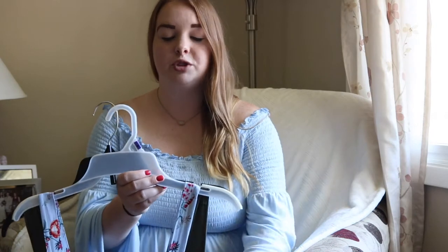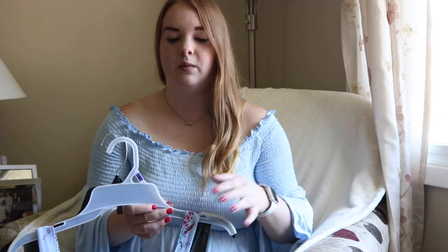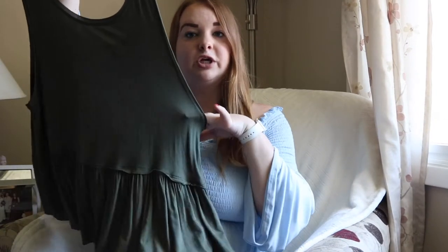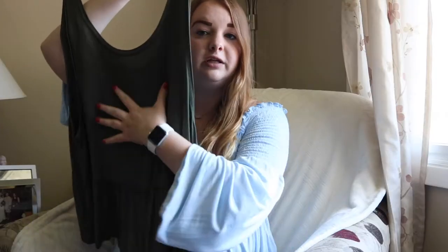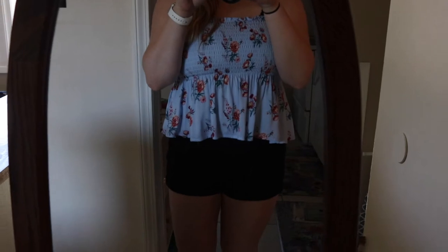The last two tops I got were from Target. I really like Target for good and inexpensive clothing that fits pretty well. I got two tank tops — the first is army green with a really big slit in the sides so you can wear a cute bandeau or tank top underneath, and it flows out so you're not too hot. The next is a blue lilac color with a cinch at the top that flows out at the bottom, with thicker straps — just like a cute baby doll tank top.